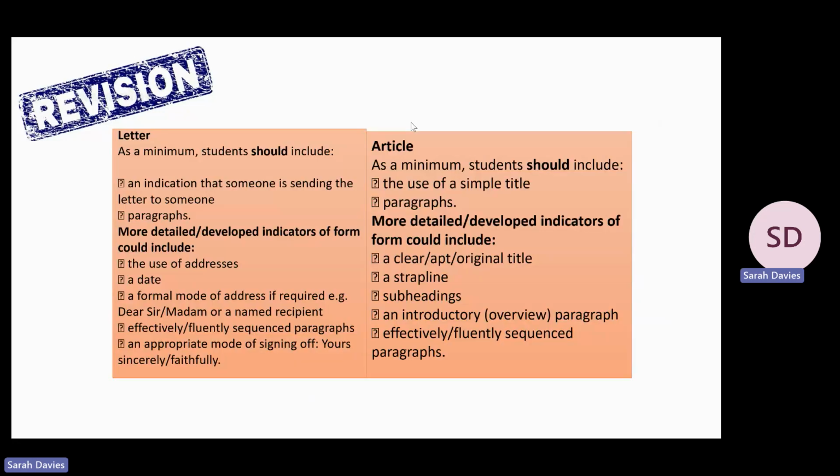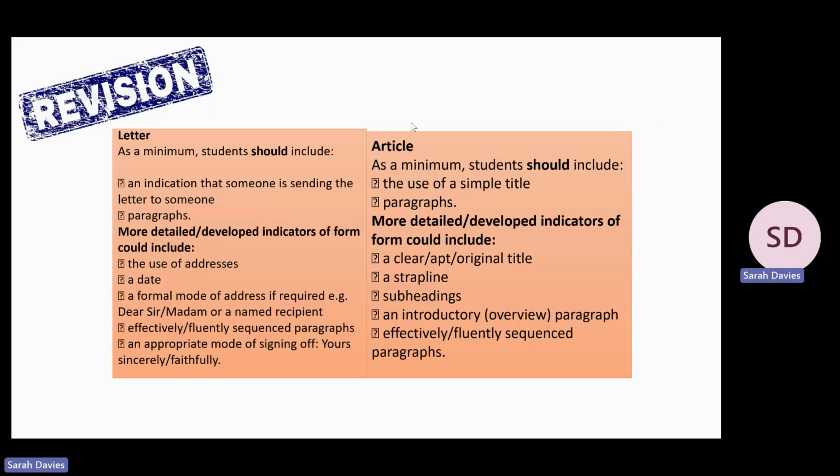Now, in order to do that, you will be asked what kind of form you're expected to write in. Generally, there are 4 forms that are identified by the AQA. Those are the letters and the articles, the speeches and the leaflets. I'm just going to do a quick understanding of this, because I don't want you to overcomplicate it. My biggest advice is that there are only certain parts that the form should affect. And those are primarily what we call the aesthetics, what it looks like.